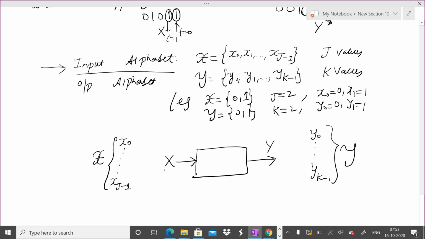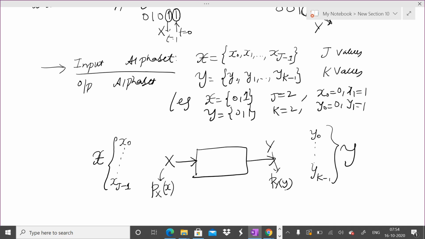Now this x can be chosen with some probability. See, these appear to be random sources. When you see random bits coming out of a source, you can perceive it as some random process, random variables coming out, right? So we have some probability mass function defined for this x, and there will be a probability mass function corresponding to y also. In fact, one of the genius strokes by Shannon, who proposed information theory, was to represent the channel by probabilities.